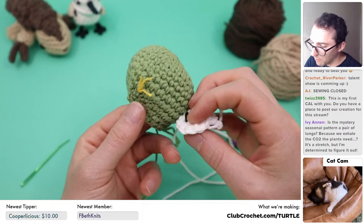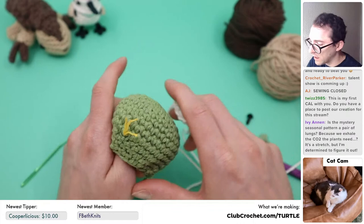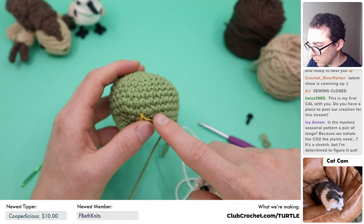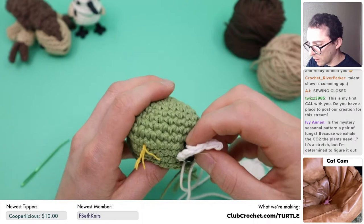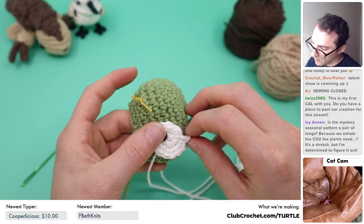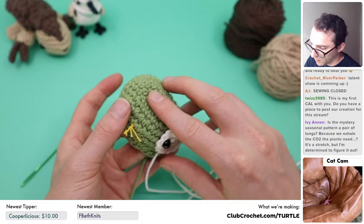Okay, gosh, we need to catch up to AJ. He's going fast. All right, it's almost already four. We've gotta move six stitches away. I think we go right here. So I think one eye is going right here. Oh, that's pretty cute. That's pretty cute.